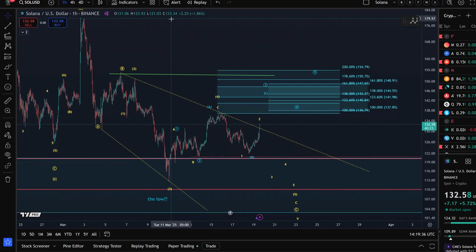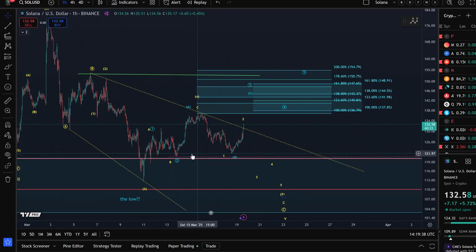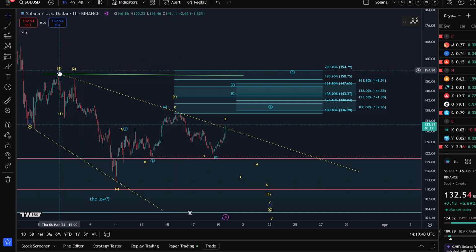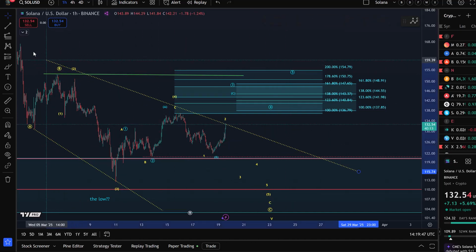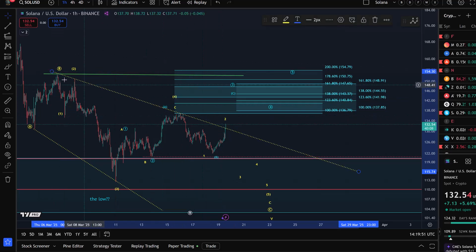Here you can see that the price turned around before breaking below this last swing low from the 13th of March, and we broke above this trend line that I just showed you on the larger time frame as well. Again, there are different ways how this trend line can be drawn, but here we've got three touch points. It broke. So watching now if the market can get into this blue zone again.